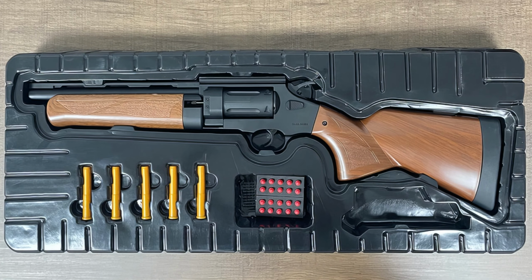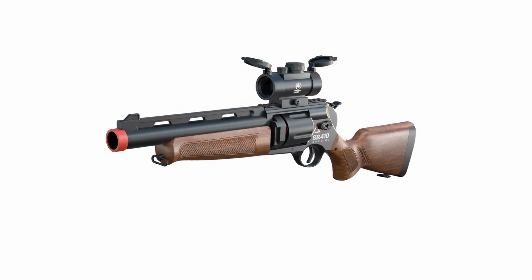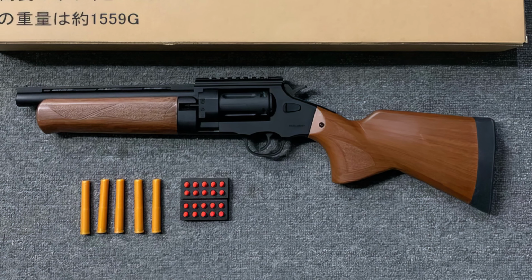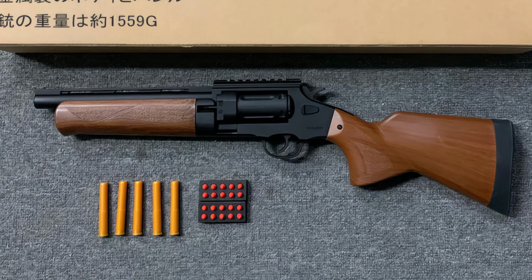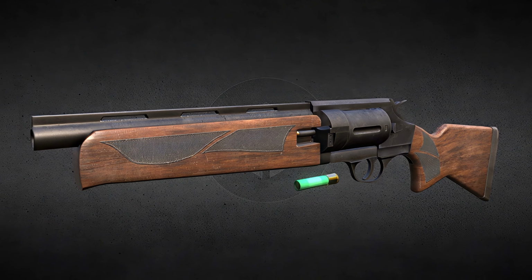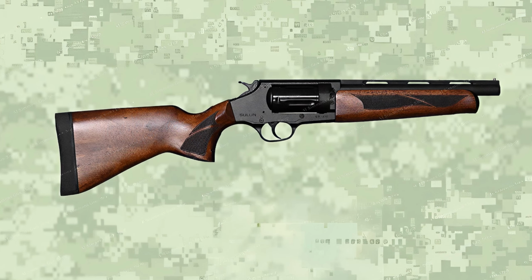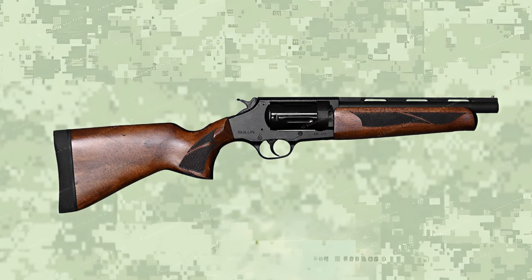Make it too light and recoil becomes punishing. Finally, sealing and extraction solutions for spent shot shells are non-trivial because primers and skirted cases behave differently than pistol cartridges. It's clever and compact, great for novelty and backpack carry, but engineers designing it are constantly juggling tolerances, materials, and ergonomics to keep it safe and practical.